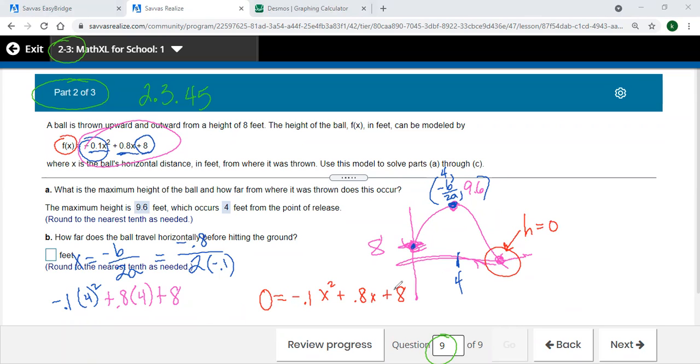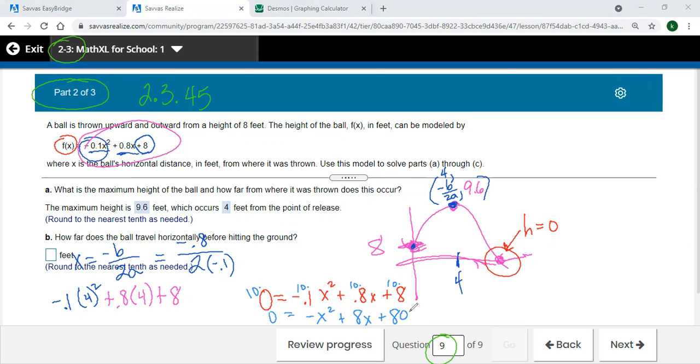And I don't like those decimals in there. Kind of thinking if I multiplied everything by a 10, it would get rid of my decimals. We'll try it. So let's see what happens. Little trick here to get rid of decimals. If I multiply everything by a 10 here, because I've got one decimal, 10 times 0 is still 0. 10 times a tenth is 1. So this is just negative x squared now. 10 times 0.8 is just an 8 because it's going to move the decimal over one place.